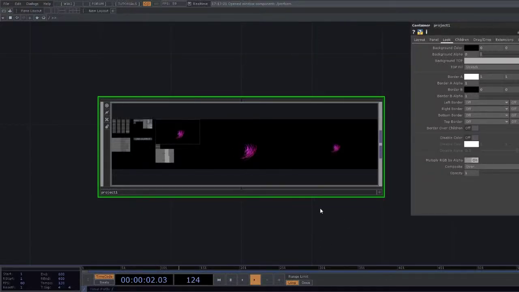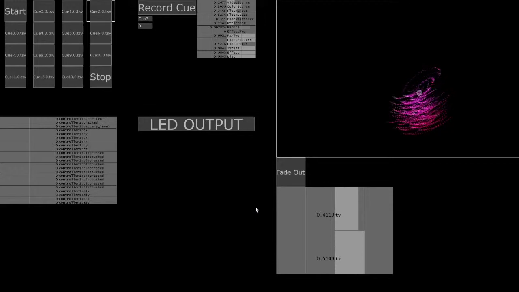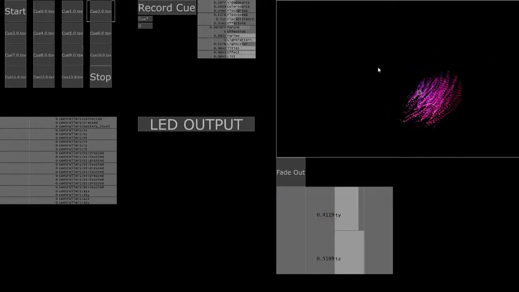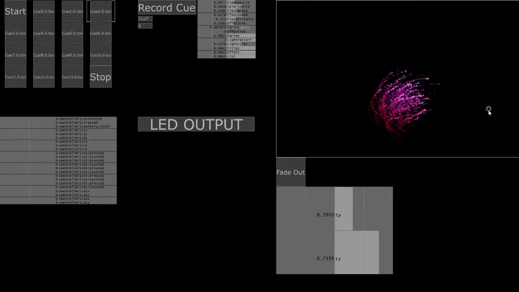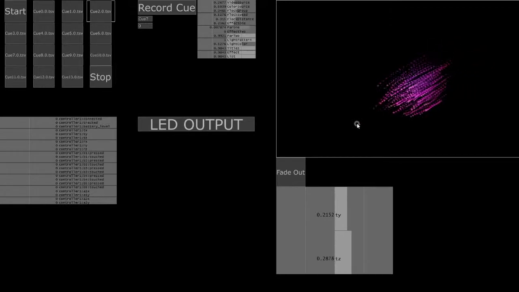I'm going to walk through my TouchDesigner network for Evolution and show how it's set up. I'm going to start by showing the control display. There's a couple main parts here. Here's an output window to visualize what's happening, and this also acts as a control if I want to move this flock around.